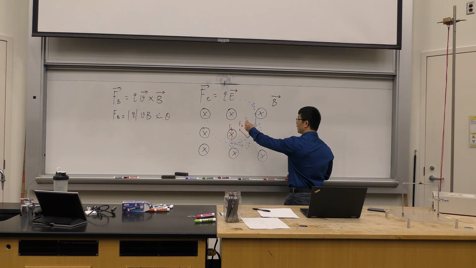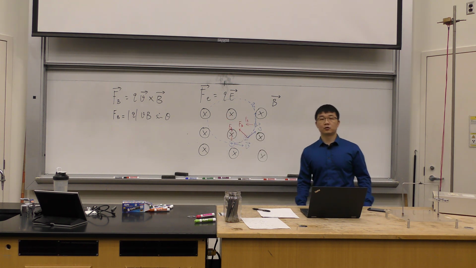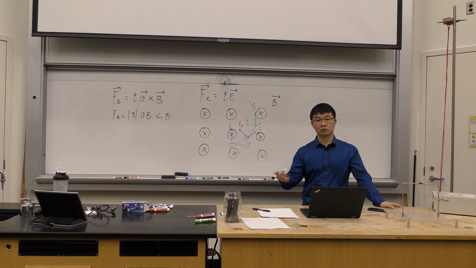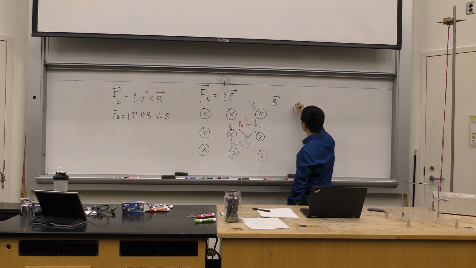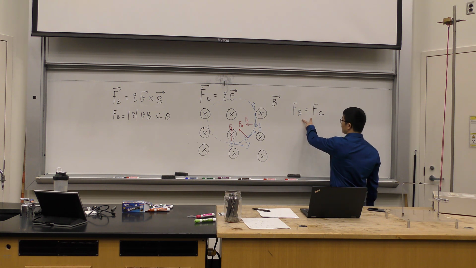So if you calculate the magnetic force using that theory, or if you use the theory for centrifugal force, you calculate these two numbers, they should be equal, right? So that's how we set it up. Now the magnetic force is the centrifugal force. So these two numbers you calculate must be the same, okay?